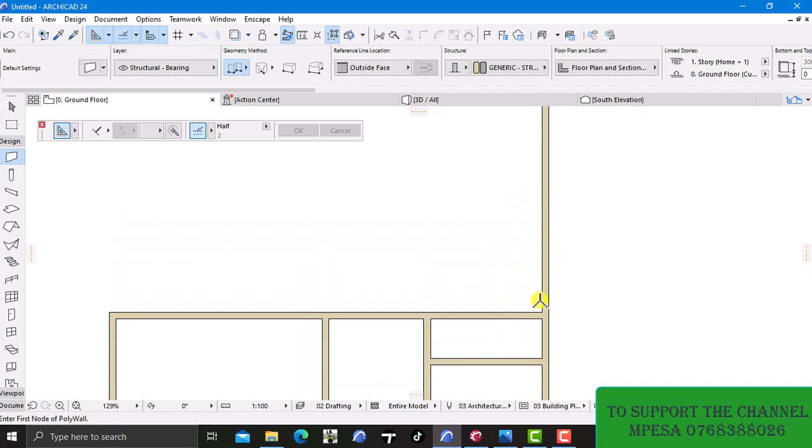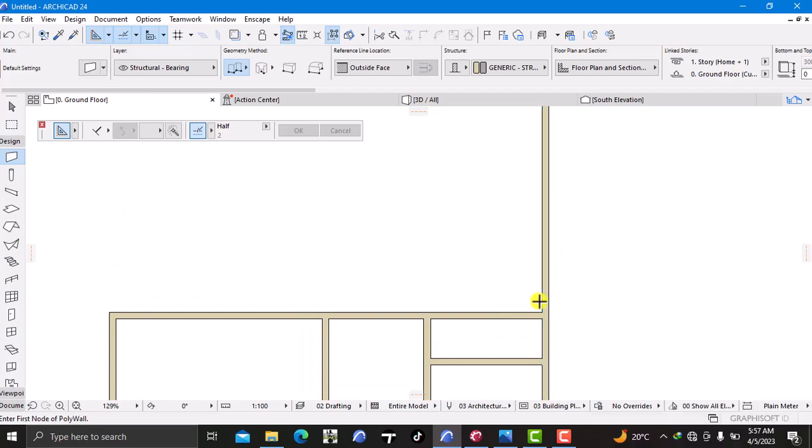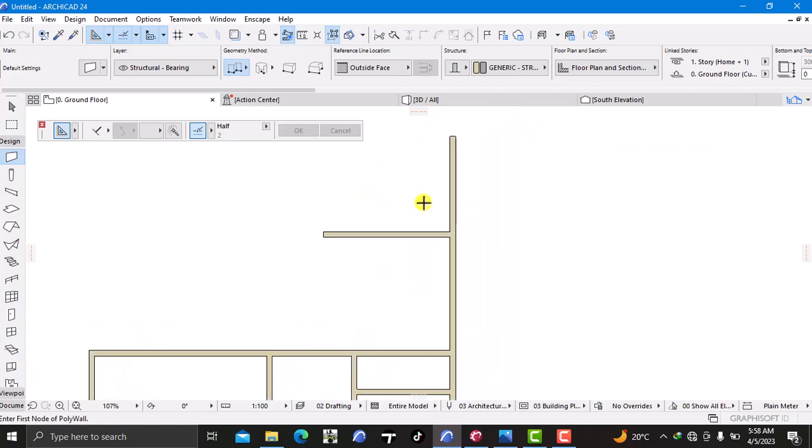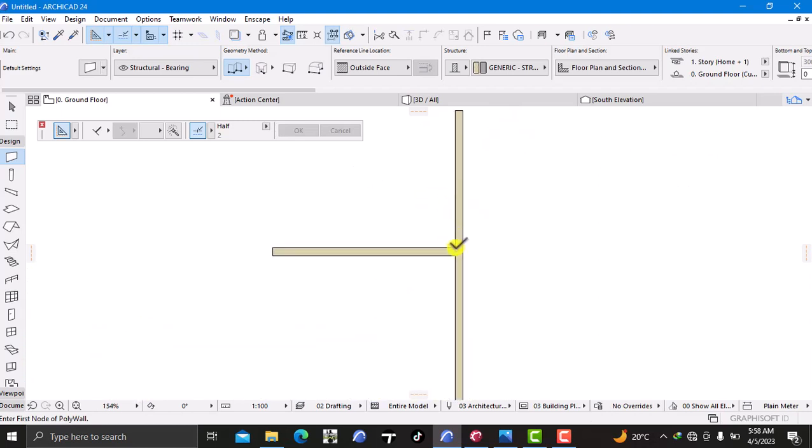I can go ahead and do this other room over here. This room is at a distance of 4300, press enter, and then drag it to that arbitrary distance. From there I can do the WC of this.